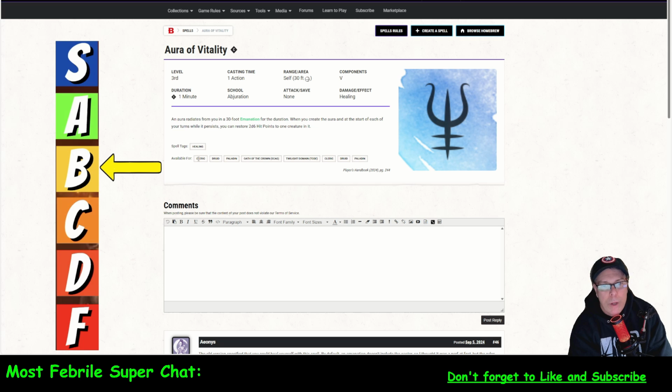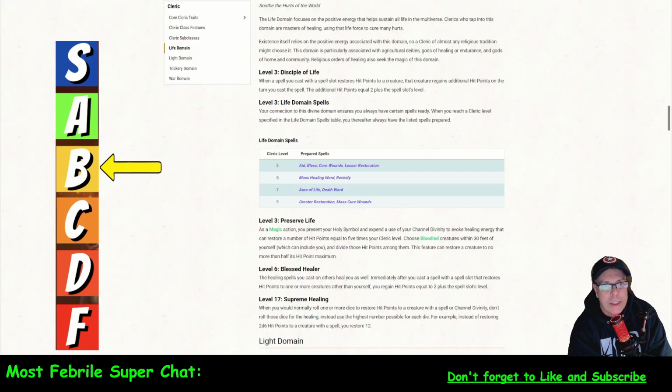Now, clerics can use this, and it is a healing spell. I've got Life Domain up. It is good with Discipline of Life basically once. So when you cast a spell with the spell slot, yes, it's a spell. Yes, it takes a spell slot. You restore hit points to a creature. Yep. And that creature regains additional hit points on the turn you cast the spell.